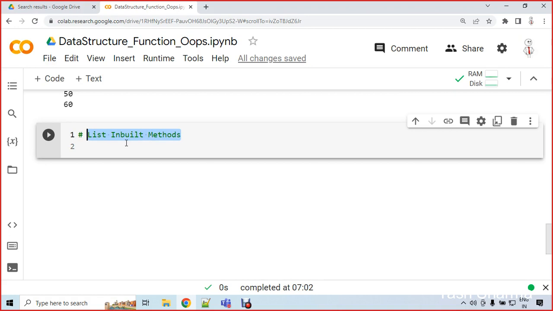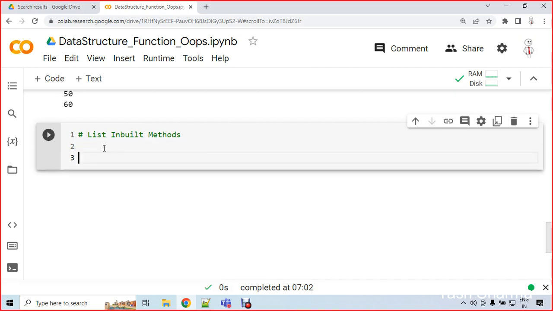In layman's terms, without these inbuilt methods, the list data structure is incomplete. So here I will be explaining some inbuilt methods which can save you a lot of time, meaning you don't need to write your own logic, just use these inbuilt methods.